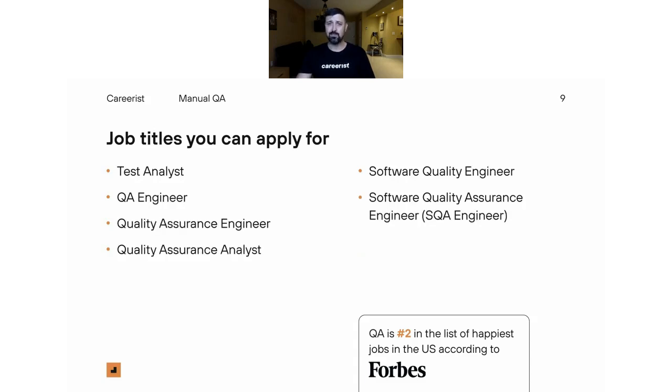So we have different titles, but we do the same type of job. How do I know? Because our graduates get different titles. And if you go to my LinkedIn, you will see I had different titles in different companies, and I was doing exactly the same type of job. So the titles just have different names for the same type of job in most of the cases. Of course, you will sometimes have a software QA engineer that will require automation and they will actually need it. But you are also going to have a lot of software QA engineers that will not need automation and will need just manual QA like you, and you will see it very soon.